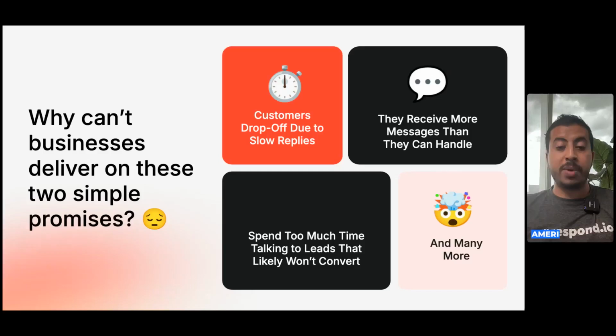You wanted to make a booking, or order something, or make a purchase. So when you suddenly receive a huge amount of messages, or you take so long to answer, the leads would actually move away. And also, one thing about conversion is that you receive a huge traffic of conversations.